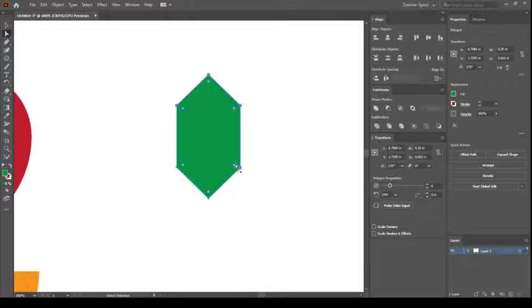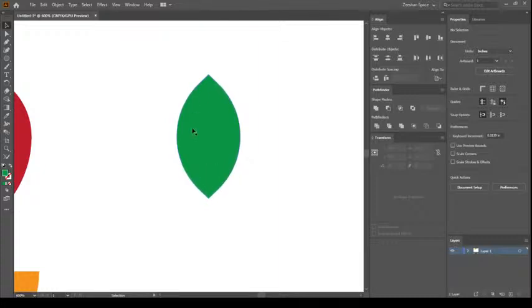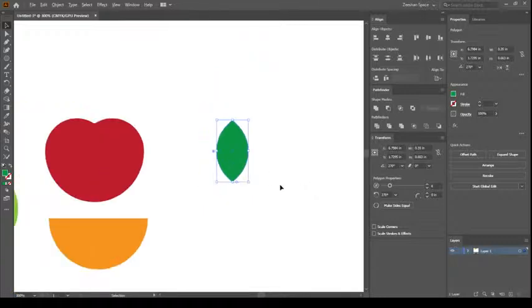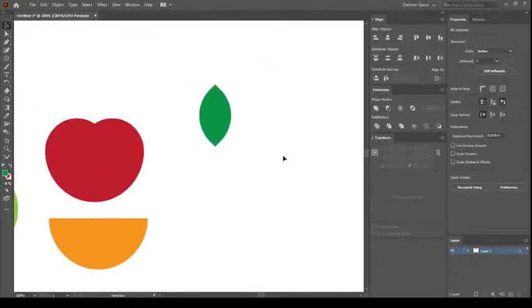So if I drag these, only these four will change the size. I will drag it as much as I can, and when it becomes red, red means now I cannot go beyond. Now I cannot go further. As you can see, it's changing the size, but as soon as it reaches red, that means it's the maximum. So I will reach the maximum, and now you can see those four became so smooth that it is creating a leaf-like shape. Okay, clear? That's how you can make a leaf.